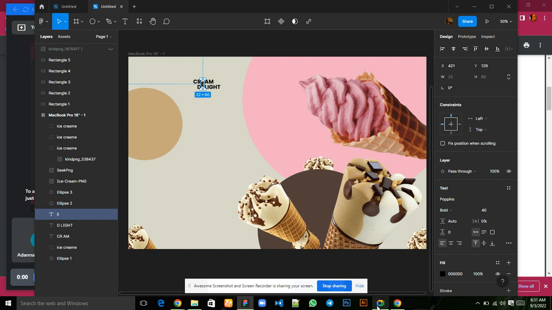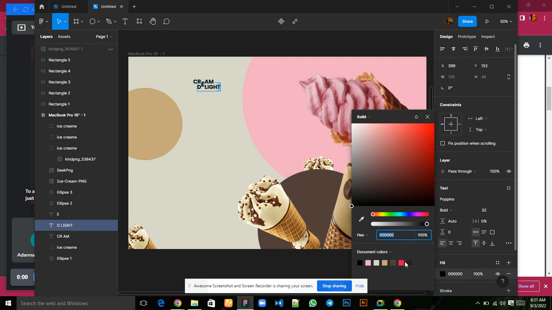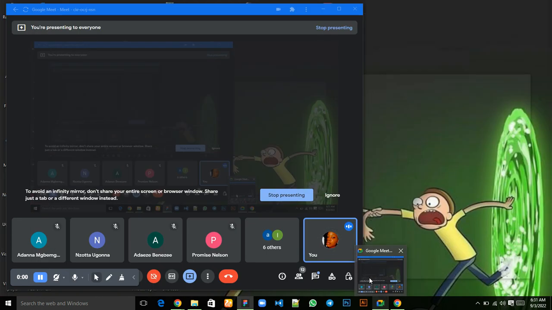With Figma, or when you're designing, you can change the color of each and every letter. Okay, so you highlight. When you highlight, if you want to change the color of this T, you highlight it and you come to this color and you change the color of the T. Sure, you can see it. Did we see that?